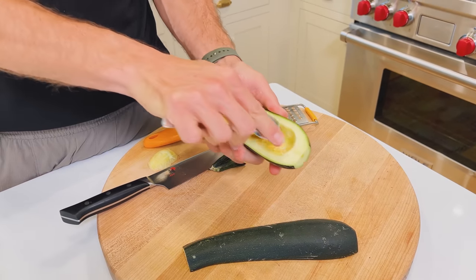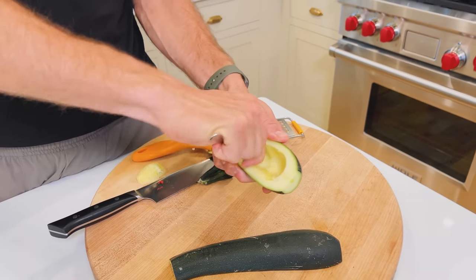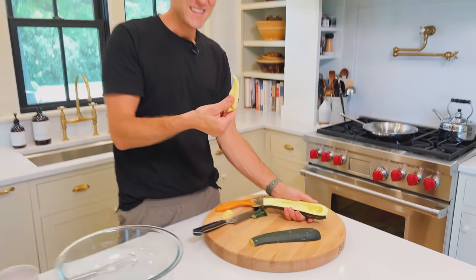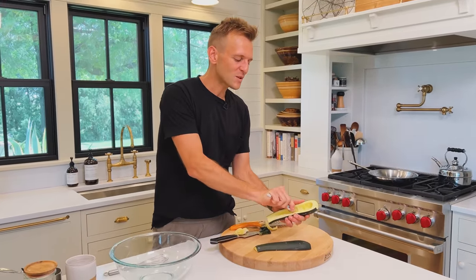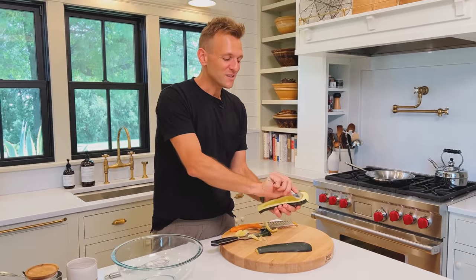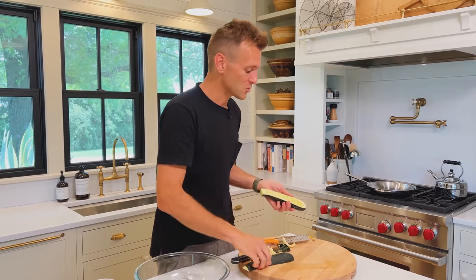I like to take this out because I think it adds a lot of water and it just kind of takes a lot of the flavor out. Now, zucchini — you're gonna say it doesn't have a lot of flavor. It doesn't, you're right. On its own, it doesn't. But this is just kind of a wet, mushy middle that you don't want. So that's why we go in and take out all that. You don't really squeeze this or anything — we're just gonna shred it.